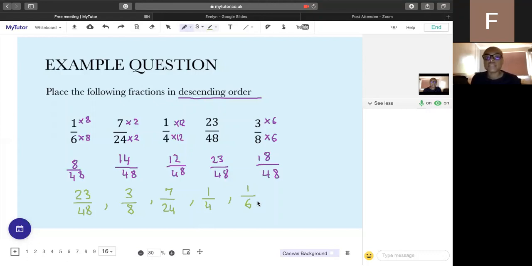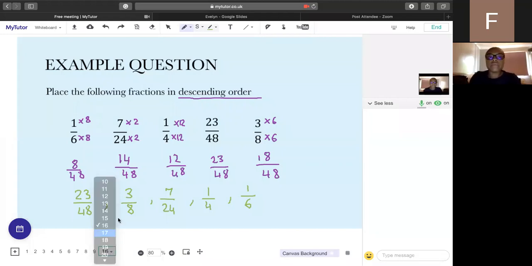So a few things to be careful of. Make sure that you read in what order you need to write it down in. They will either say ascending or descending, or starting with the smallest or starting with the largest. So make sure that you pay attention to that. And the best way to make sure that you don't get the answer wrong is to always write your equivalent fractions either directly next to the original fraction or underneath it, so you can match up which fractions are equal to which ones, rather than having work all over the place and then you can't figure out which one is which.